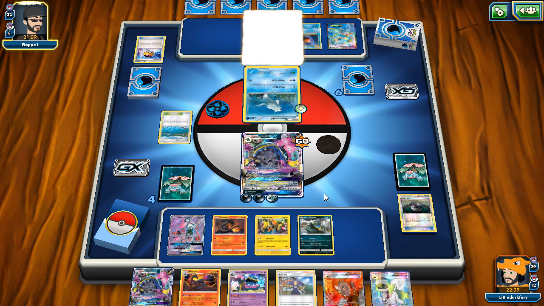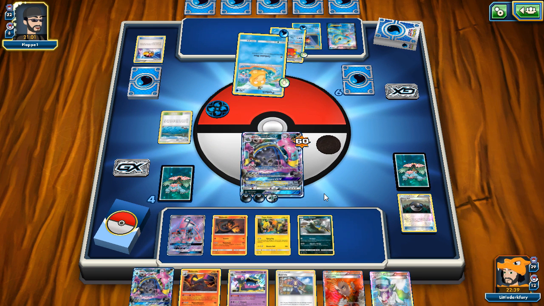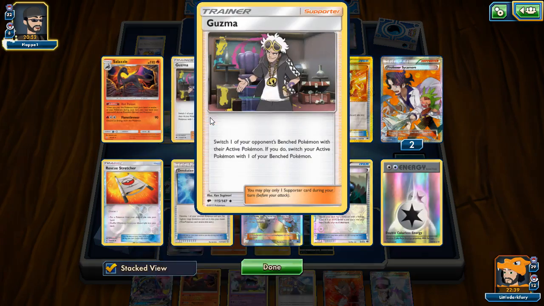I don't know. Maybe I should have just went for Grimer. That's fine though. I should have just built up Grimer instead of trying to put more energy on Muk, and then drop the Salazzle. I kind of regret that. He's gonna Confusion Wave me. And knowing my luck, guys, we are not gonna top deck a Vs Seeker to Guzma out of this.